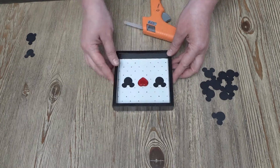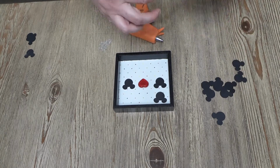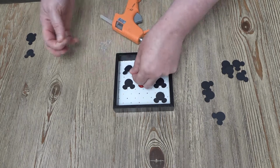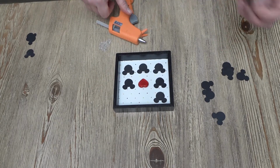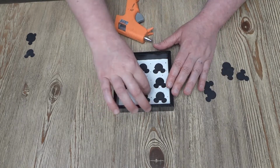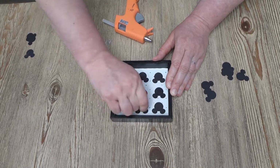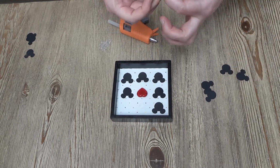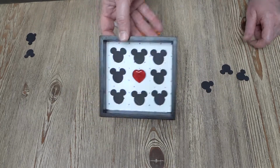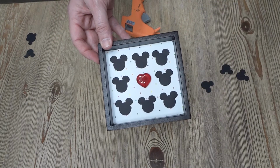I thought this looked so cute with just the two Mickeys and the heart in between. It was very minimalistic and adorable, but I decided to go ahead and do all of the Mickeys for my decor piece. Oh my gosh, it's so cute. I love it!